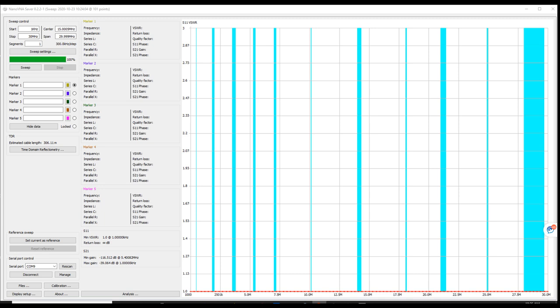For this test, we left the switch in the 1-to-1 position because we're going from a 50 ohm input to a 50 ohm output. And as you can see, it's 1-to-1 flat all the way across all of the ham bands. So even in the event that you are not using this device on a ladder line per se, you can still use it as a 1-to-1 common mode current choke or a balun choke. And it looks like it would work pretty well. This is a pretty impressive metric or chart that we're looking at here from my perspective.